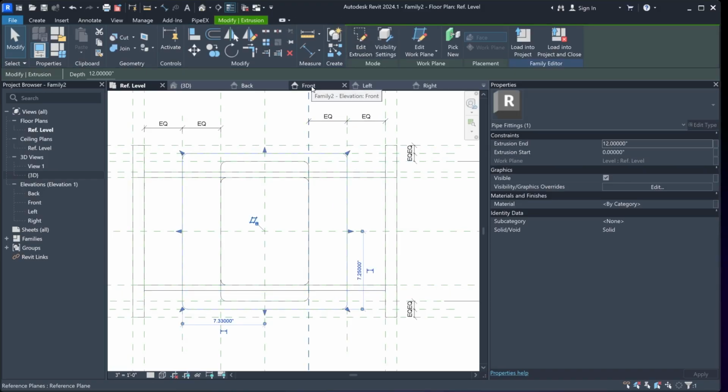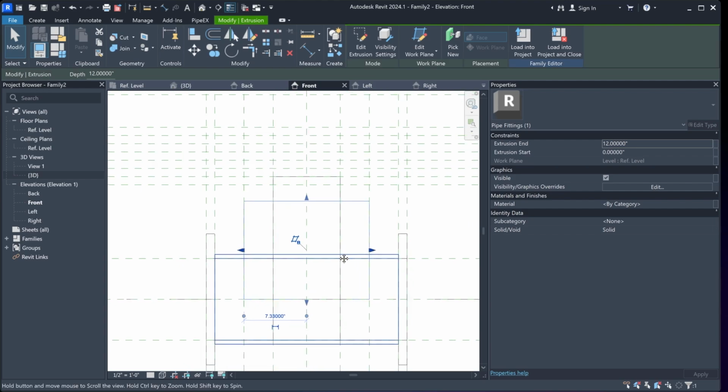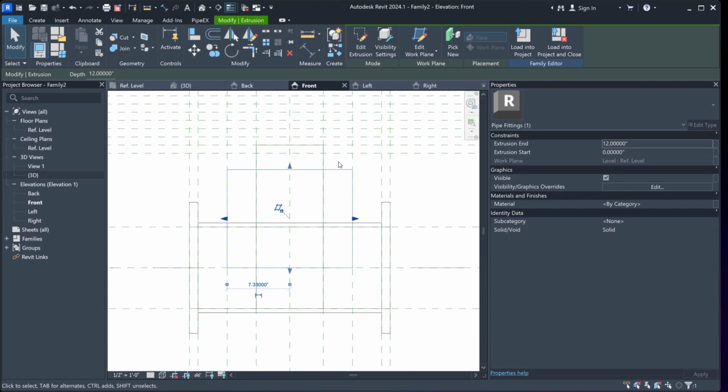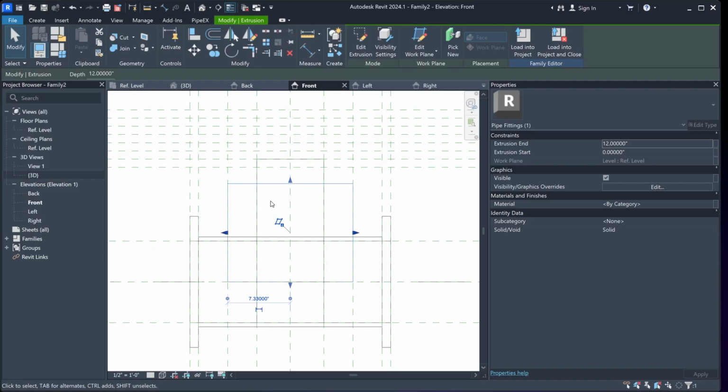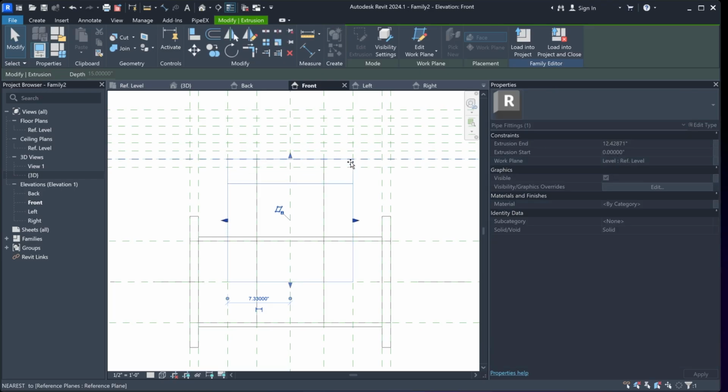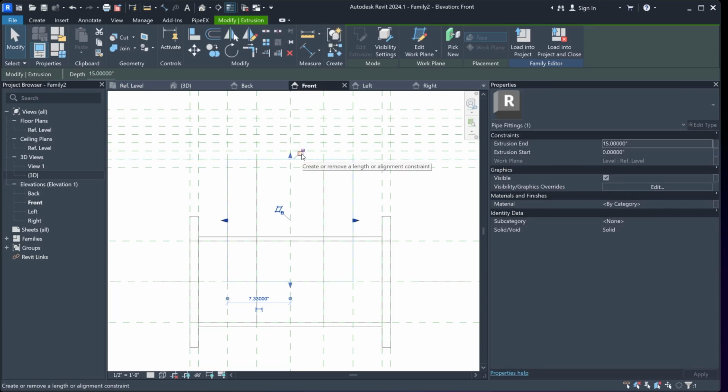Now we can go to front, and here you see that we need to adjust the height of the created element. So what I'm gonna do, I will move it to this reference plane and then close the padlock. Like this.